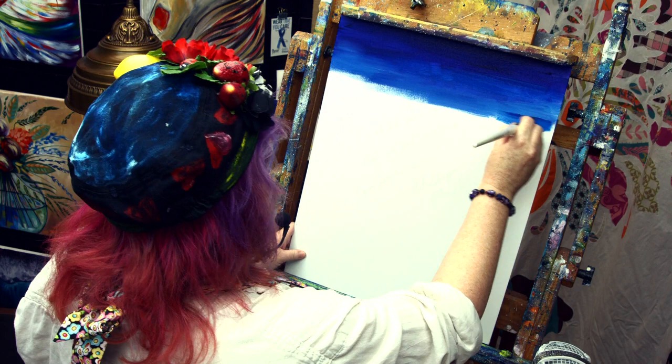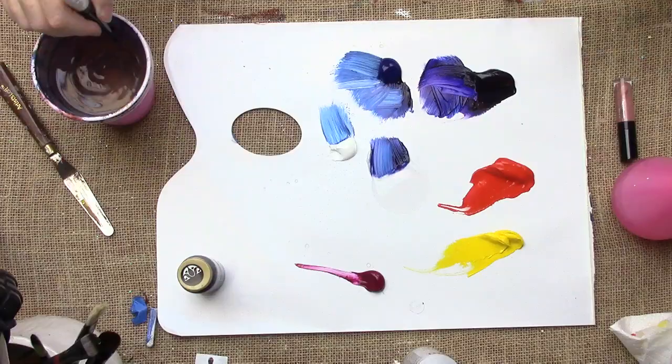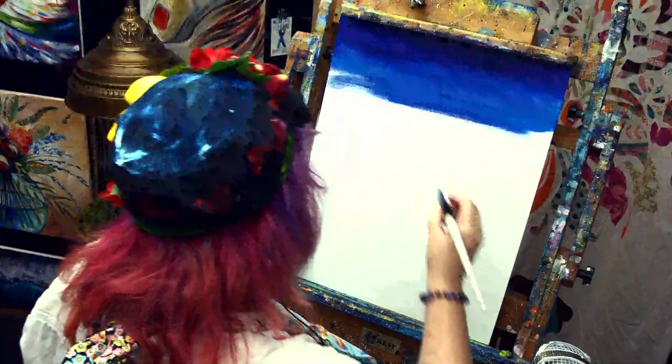So I'm just flat on my brush, right? Flat on my brush. Just enjoying the experience. Maybe I'll grab a little purple and a little white and come over from this side.